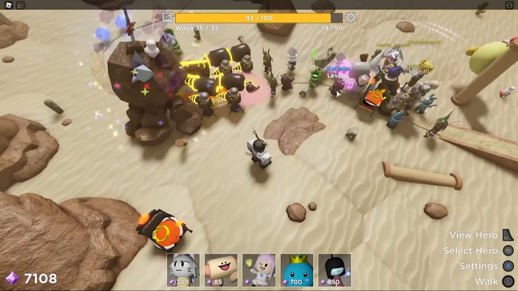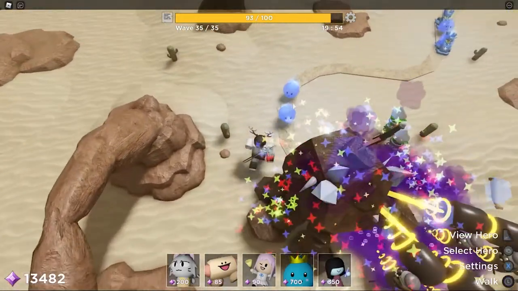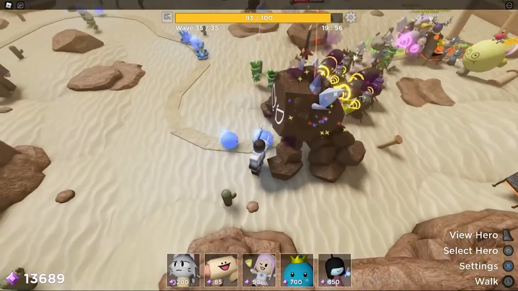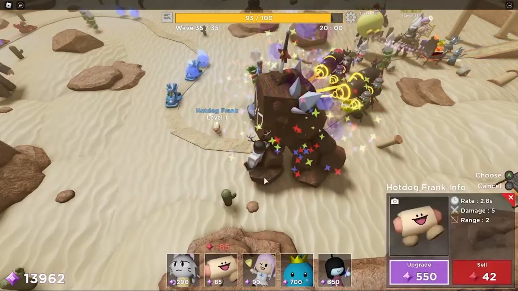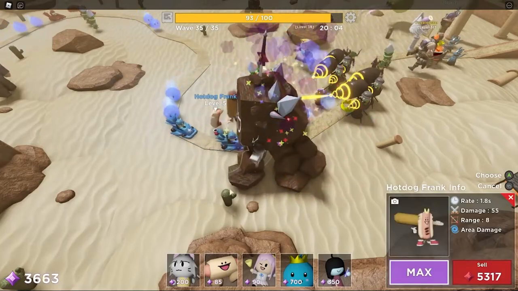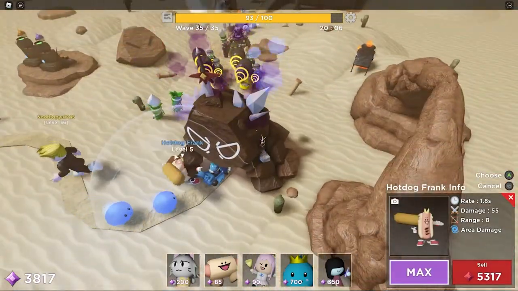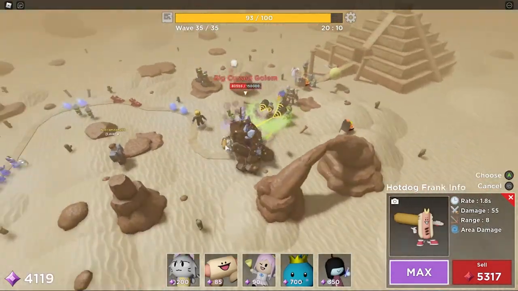Okay, I'm going to sell my stuff. So let me sell that Mayatake. It feels so bad to sell these guys. I know, right? I'm being so mean. I'm putting a Hot Dog Frank in because he's super, super lame. He's not lame. He's really good. Okay. What's she talking about?